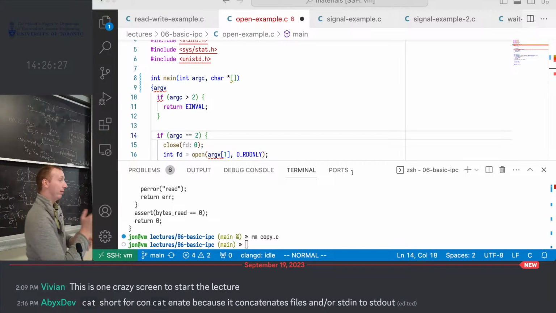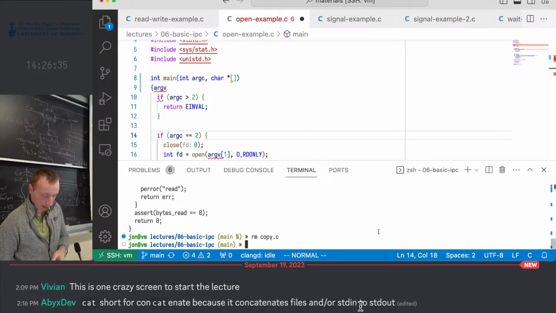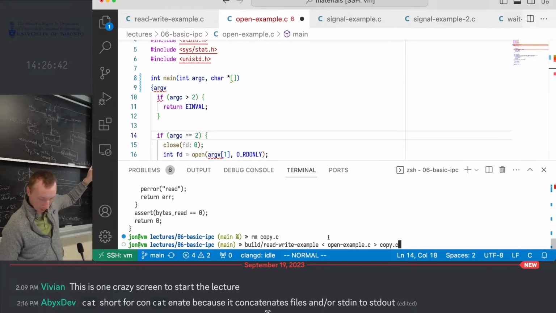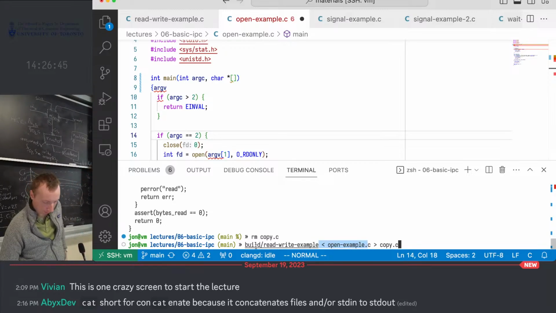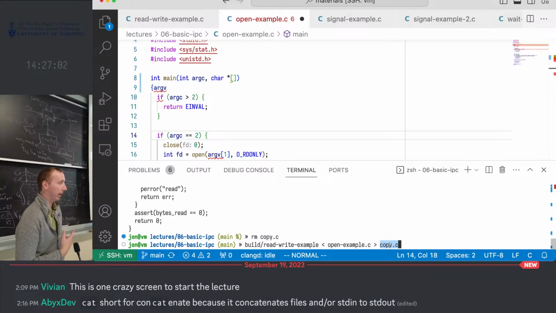All right, any questions? Where did you write the logic for this? So the question is, where did I write the logic for this? The nice thing about it is you don't have to write it. Your shell will do this replacement. So this is just a shortcut. Before it creates this process, it will open this file and then use it as file descriptor 0 for the process I'm about to make. And then it opens this file and replaces file descriptor 1 in the process I'm about to make.